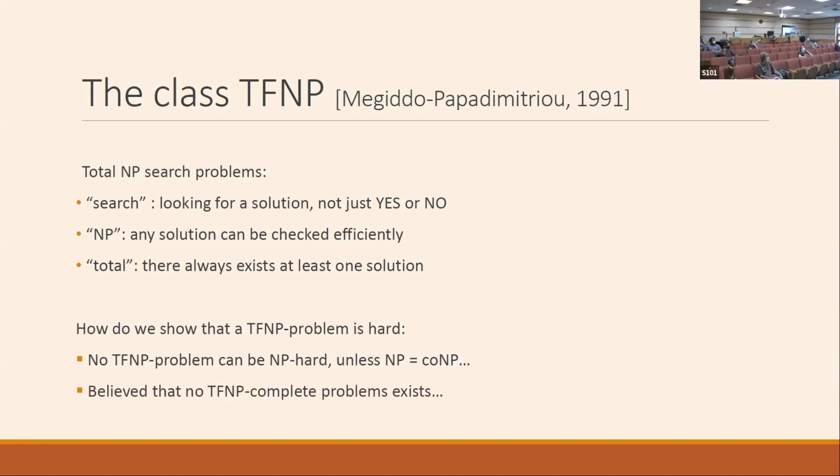Alex? Yes? Yeah, so the intersection of search versions of NP and co-NP is in TFNP, right? Yes, there's a way to transform problems like that, yes. I mean, the problem will be find either a witness that it's in the language or find a witness that it's not in the language. Yes. Will always exist, and okay. So it contains NP intersect co-NP. Yes, I believe that was already observed by Papadimitriou, or even by Megiddo and Papadimitriou.